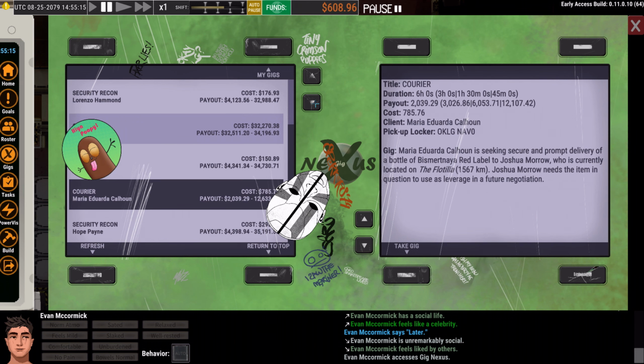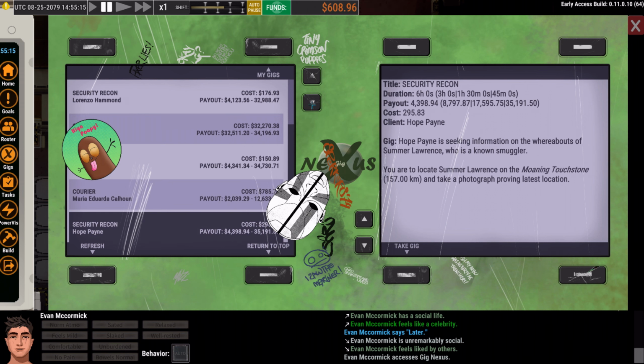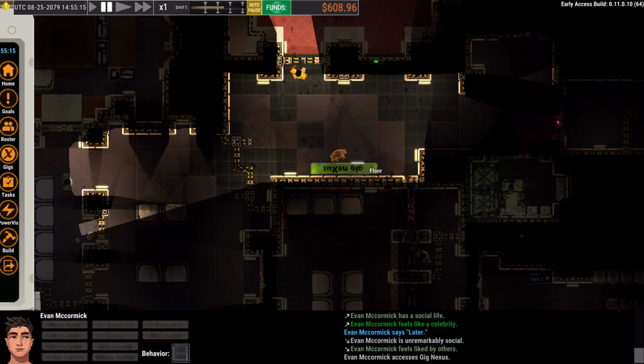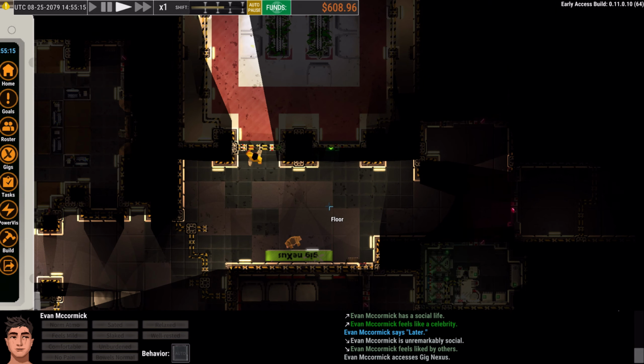Skilled operator, romantic entrapment, secure and prompt delivery of bottle. Oh, pickup locker, okay. He's currently in the flotilla. Jeez. Moaning touchstone. Secure and prompt delivery prototype formula. Okay, all of these are far away, so, I mean, you know, reasonably far away.